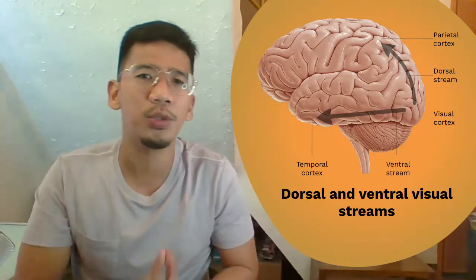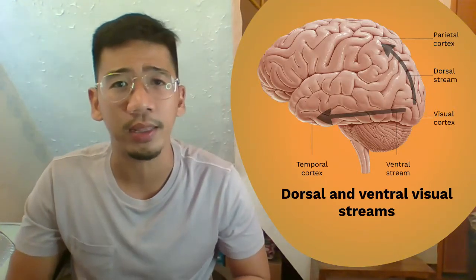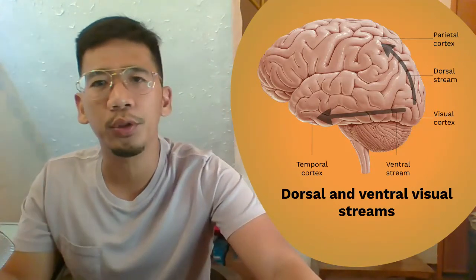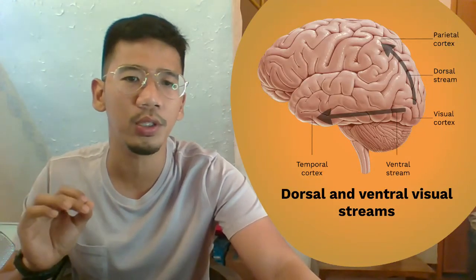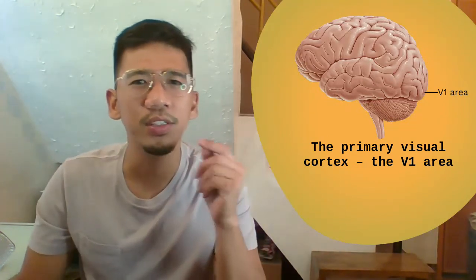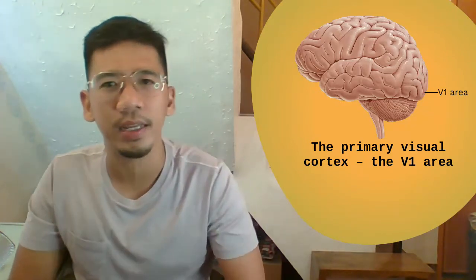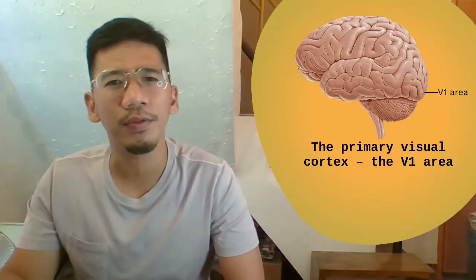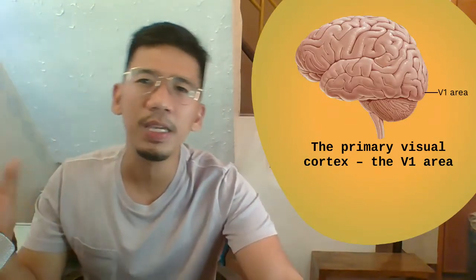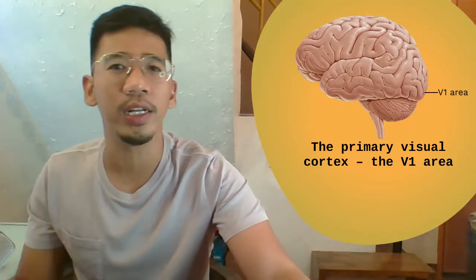Working together, the two visual streams allow us to make sense of our world and act effectively on it. So let's look at how our brain cells work to produce the complex visual world that most of us live in. We've seen how our visual cells react to light and dark, and how this may be a basic survival mechanism. But as human beings, our vision is a lot more complex. We see objects, backgrounds, people, color, and our brain processes all of this in one way or another.